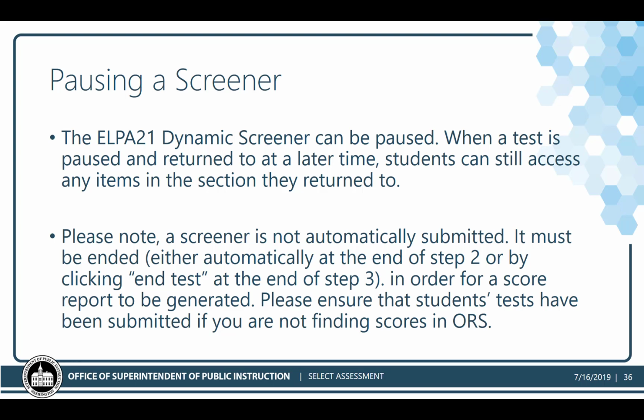Please note, a screener is not automatically submitted. It must be ended either automatically at the end of Step 2 or by clicking End Test at the end of Step 3 in order for a score report to be generated. Please ensure that students' tests have been submitted if you are not finding scores in the online reporting system.